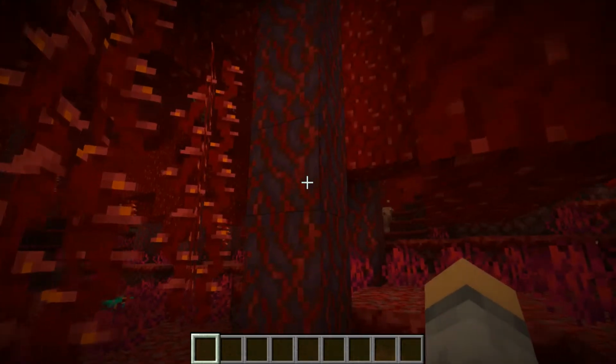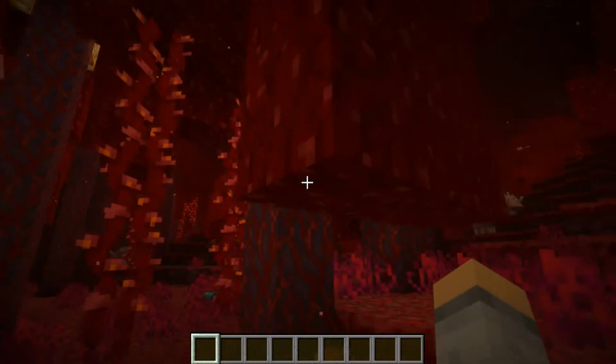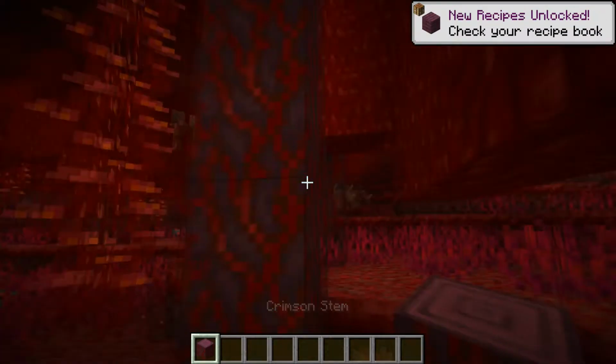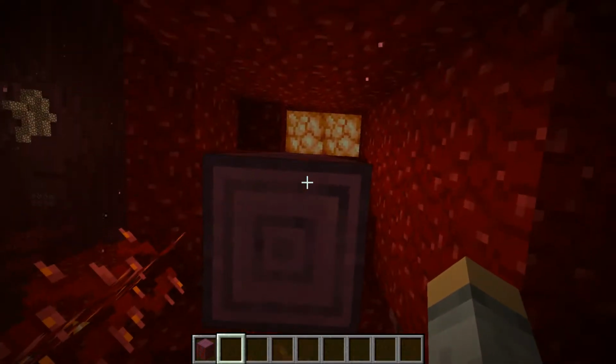But anyways, we got the trees, and they do have an animation to them. If you look real closely, there's a small animation, and if we harvest these, which that's my harvest, a crimson stem, we can break them. And they make a new noise too. That's actually kind of exciting.